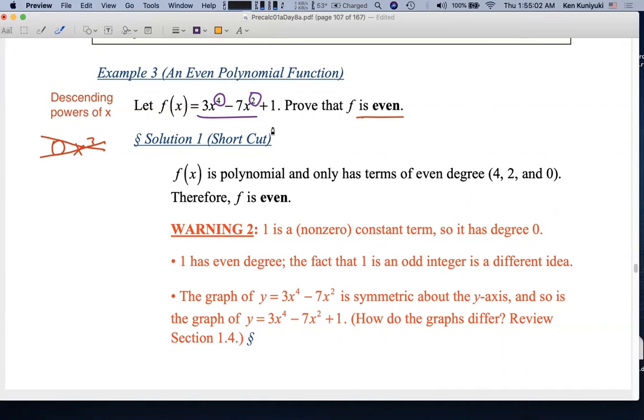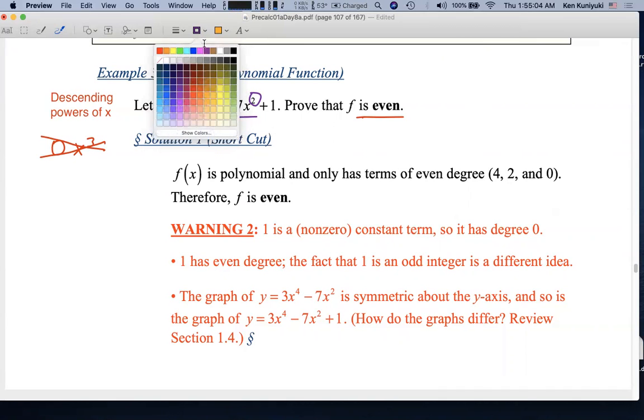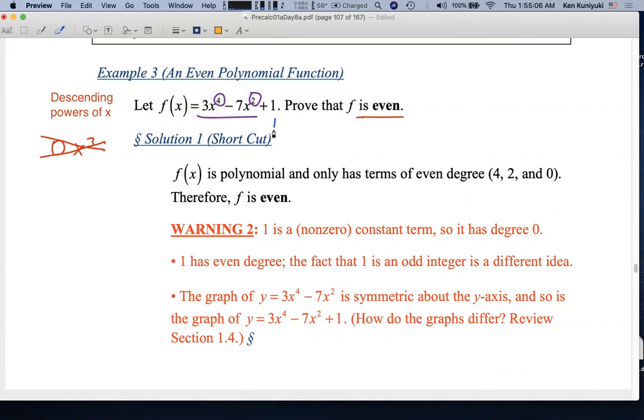If you want to think in terms of exponents, look at it this way. Think of 1 as 1x to the what? 1 is 1x to the 0, because x to the 0 is basically 1 itself. For now, we think of 0 to the 0 as 1. In polynomial theory, we often consider 0 to the 0 to be 1.